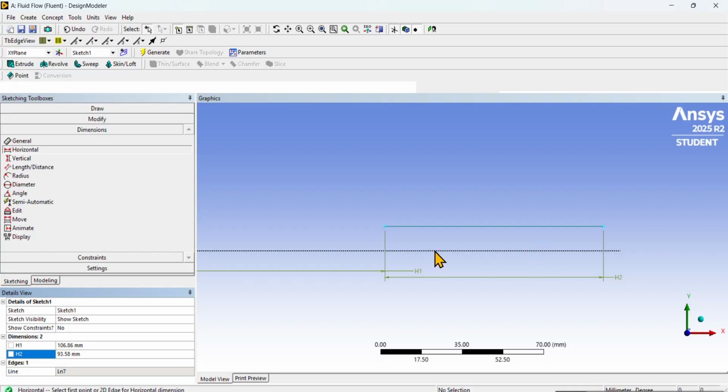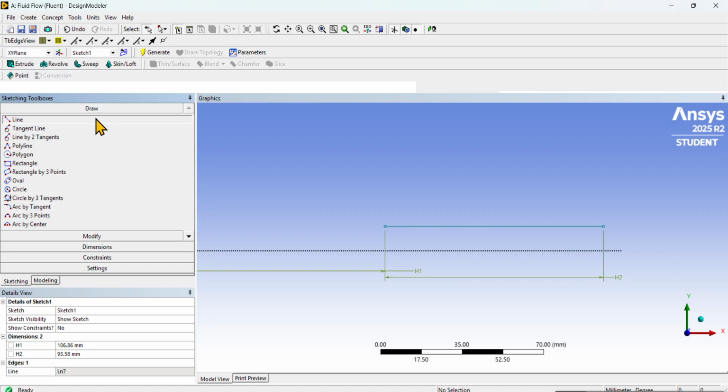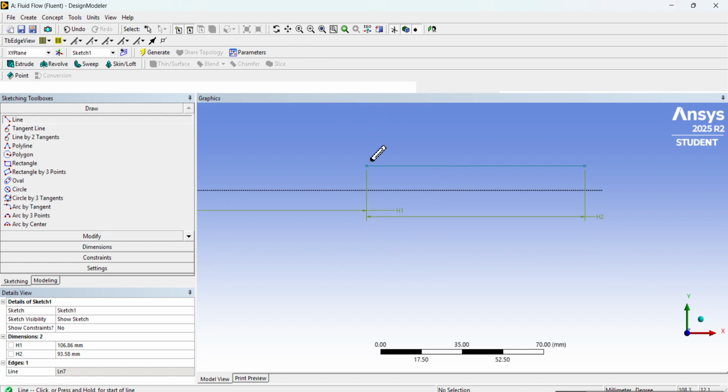For the horizontal line, I will be drawing my horizontal line first. Then I will be taking another line. So I will be drawing a line from the starting point of my horizontal line. Okay, then I drew a vertical line.